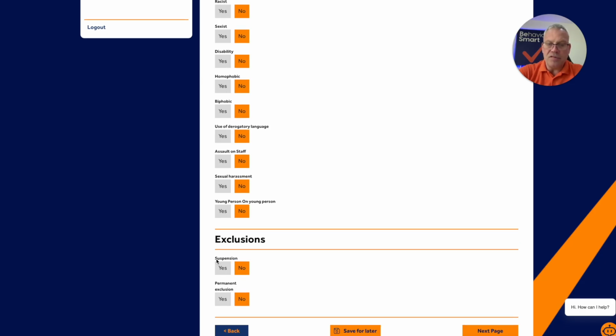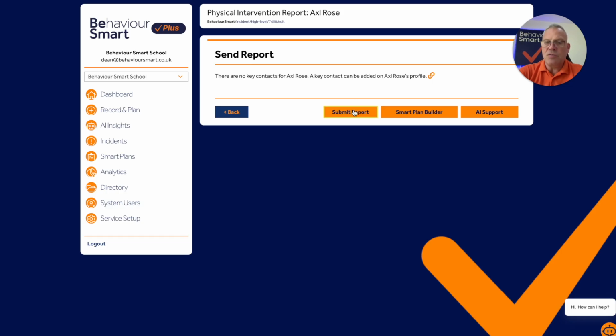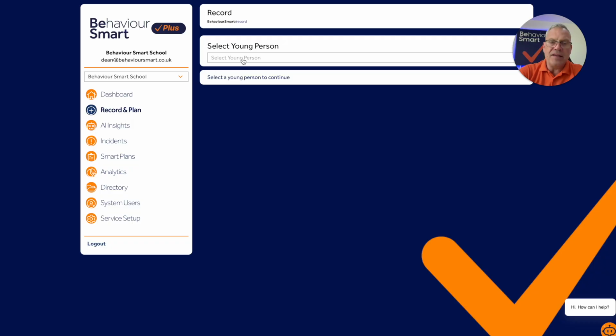We can record suspensions or permanent exclusions here. We click next page, and we can submit that report. Behaviour Smart automatically creates behaviour plans, or smart plans as we call them, so we can click that button to update the smart plan, or we can get AI support. So that's our full incident report.